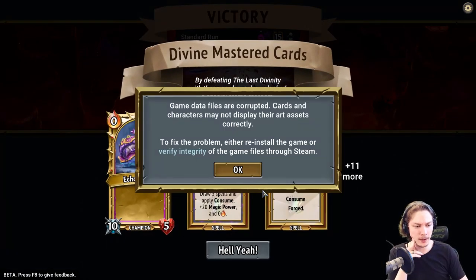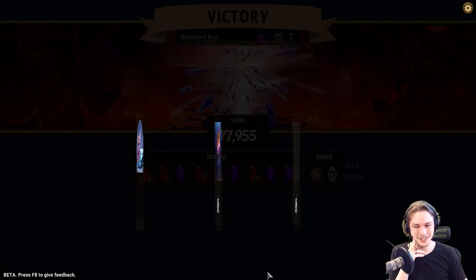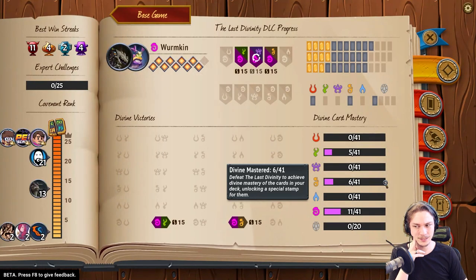Is Raps doing another run? Oh, yeah. Oh, don't. Did they turn it off? Nexus Spike's been deleted. Did they turn the DLC off? No, it's just a bug.